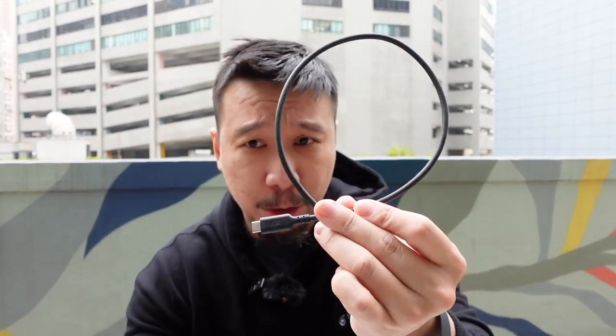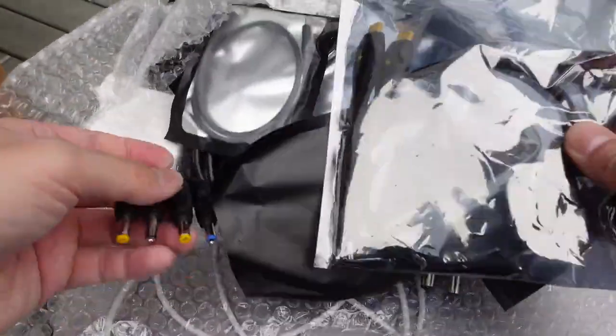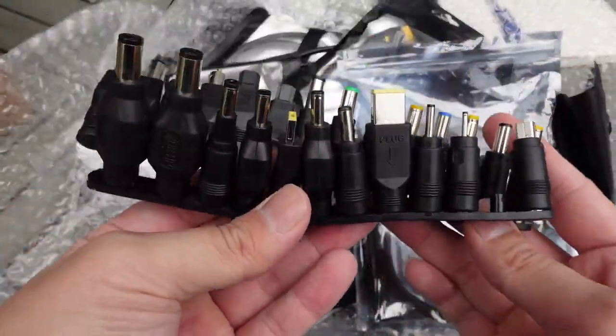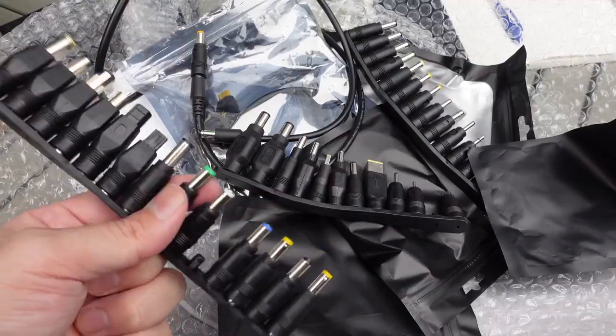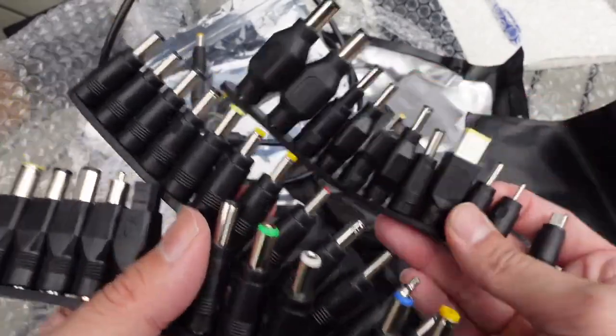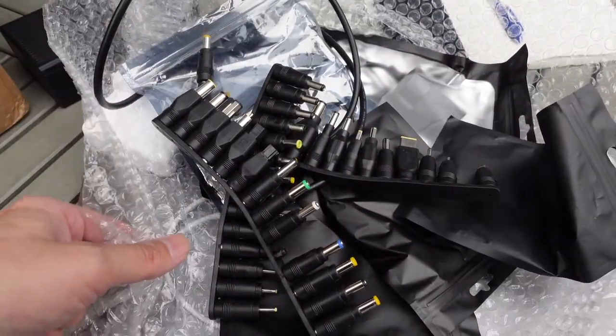With the packaging of PowerBend, you also get a lot of cables to help you charge everything. You get a USB-C to USB-C cable, which is crucial — that's what you need to charge your MacBook or any smartphone. You also have a bunch of DC output and input cables so you can plug it in, and it even comes with a lot of adapters to allow you to charge anything you can think of. Most gadgets or appliances that don't use USB-C or micro USB will probably use one of these plugs, so it already has you covered to charge whatever you need.